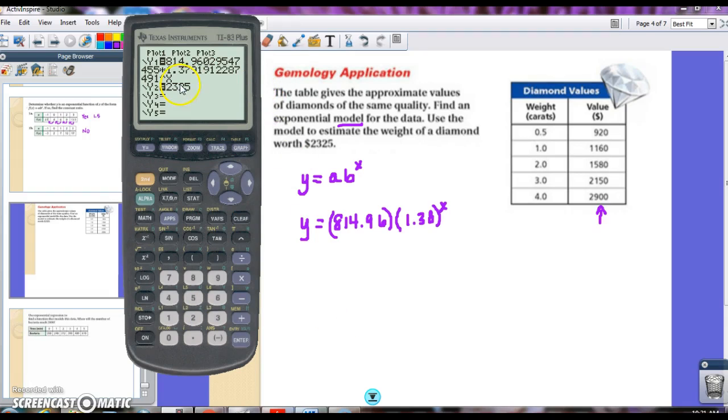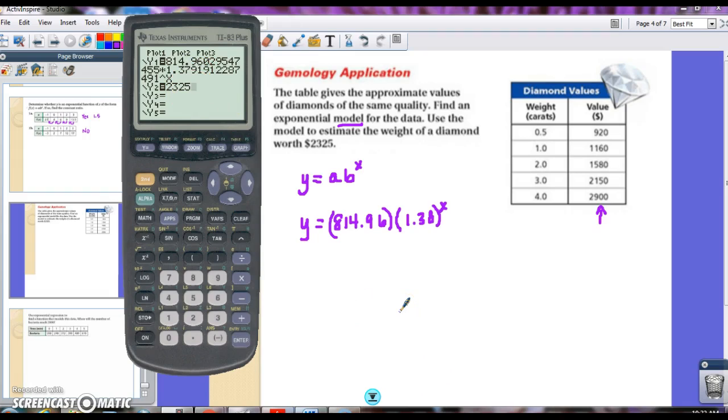Now, what we're going to do is graph these two on the calculator, and then find where they intersect, and that'll give us this x value that goes with that y value. This is the same approach we're doing for all of these problems. We put that y value in y2, and then we'll graph and find the intersection.